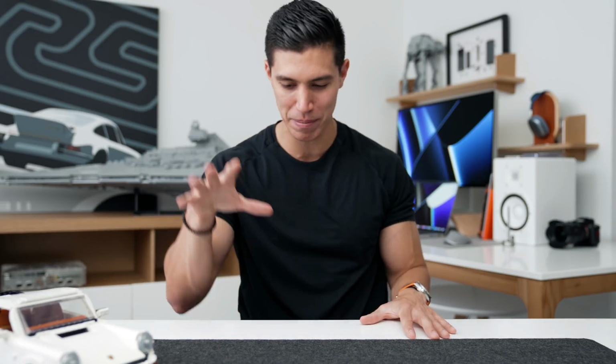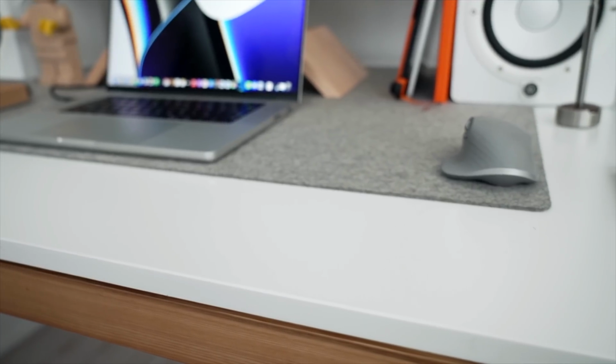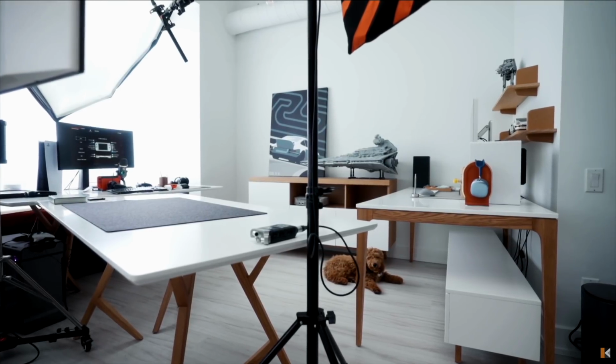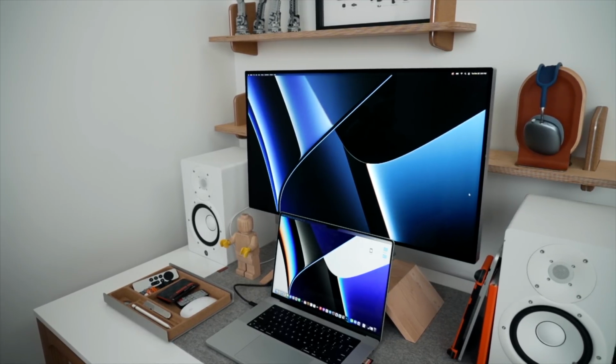So we will start off with the desk itself. It's actually the same desk that I'm recording on here. These are both actually from a company called Rove Concepts. They're more of a furniture company, but because we worked on multiple projects together, they've just sent me multiple of these desks. I would not recommend them for an actual desk setup because they're on the pricier end. I think they're more of a nicer, higher end furniture brand. You could use this as a living room desk, for example.